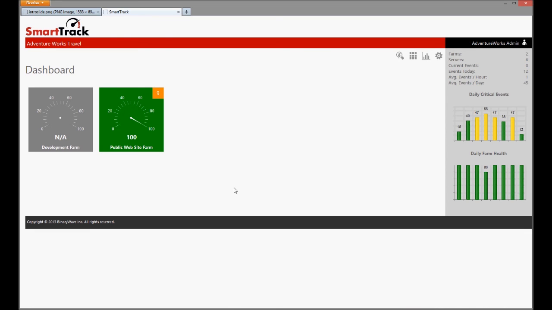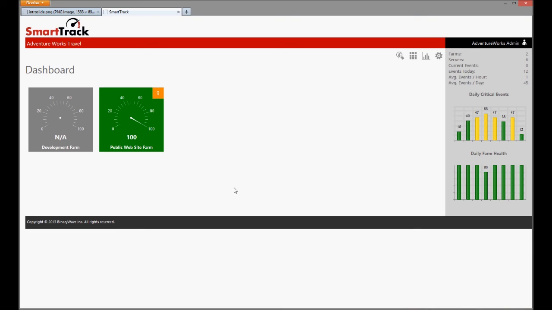Isolating operational issues in a multi-server SharePoint environment is a challenging and time-consuming task. Operations personnel waste tremendous time and energy collecting, parsing, and examining log files to isolate functional errors and maintain service level agreements. Not anymore. SmartTrack takes the detective work out of operations management by aggregating event data across multiple servers and farms, delivering real-time health scoring and advanced analytics in a modern, touch-optimized web portal.